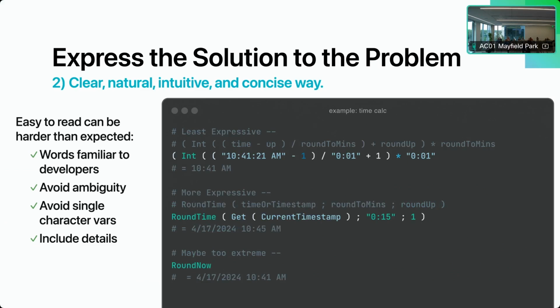You look at that second one, the round time function. It's a little bit more expressive. You just feed it the time and the format of what time you want it to round up to or down to. And then the last one tells it to round up or not. And then the bottom one kind of is on the line. Is this a little too expressive? I have to go look at the custom function to see what it's rounding to. Is that helpful or not? You've got to figure that out. I have an opinion on it, and I will judge you for what you do.